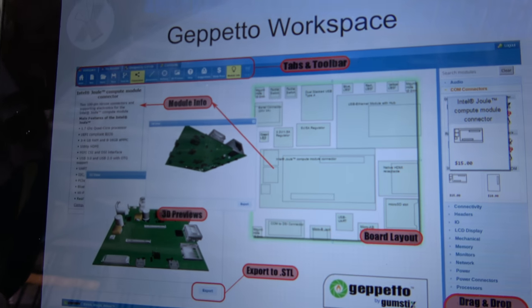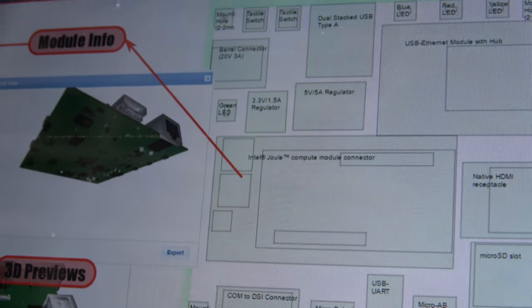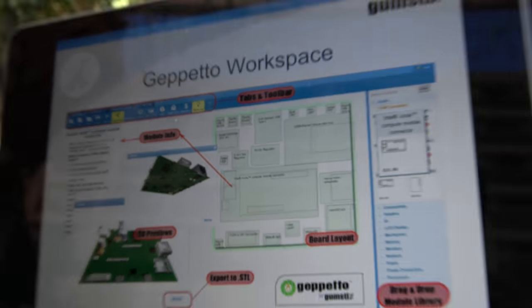We've now got something we call Geppetto, which automates the entire design of an expansion board or a single board computer so that anybody can sit down and build exactly what they want and get it to market in the course of a few weeks. More than just a PCB — the entire electronic device, all the electronics that go into a device. Our motto has been to dream, design, and deliver a product. Every year we try to add something to make it easier for somebody to build what they dream up. Most of the great work in electronic device design is done in software. What we're trying to do is make it easy enough for anybody who can program to design their own custom electronic device that runs the code they want to run.